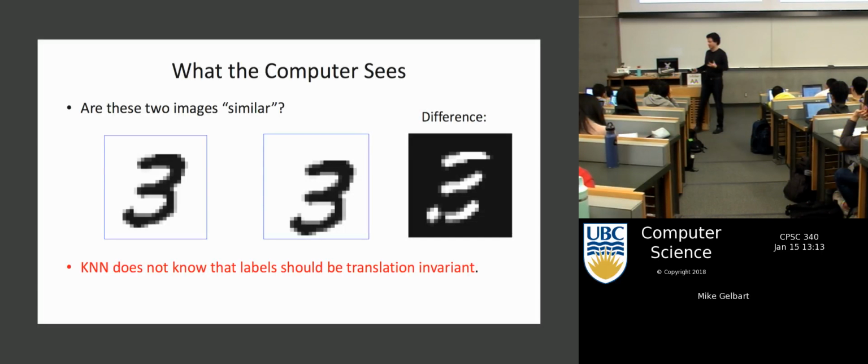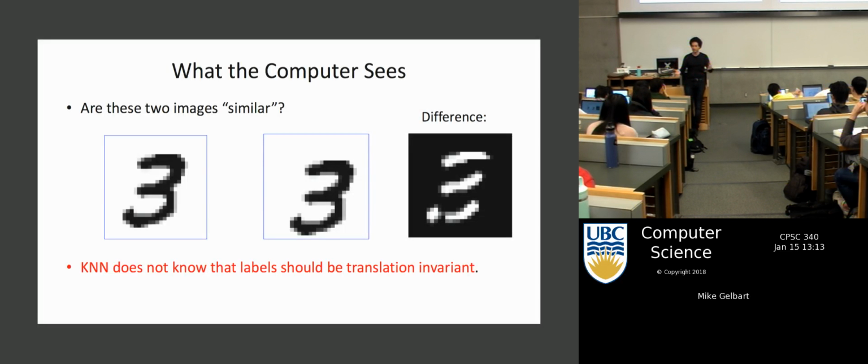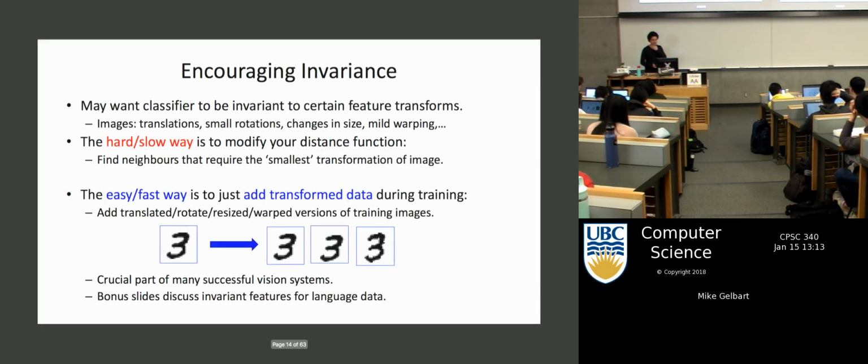We, as people, know that if I take a number and I move it, it's still the same number. In fact, if we rotate it a little bit, we can have rotational invariance and all kinds of invariants. But in this case, I'm just focusing on translation. So can we imbue our classifier with this notion of translational invariance? Because if so, then it would probably be a lot better at this classification task, in this case digits, but all sorts of classification tasks.